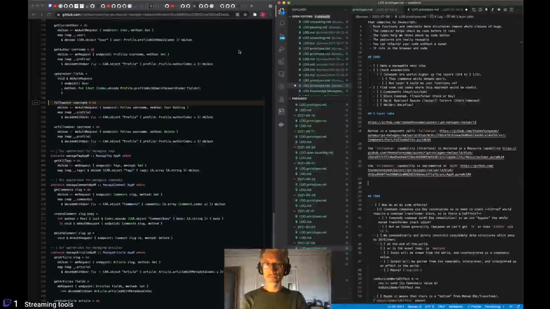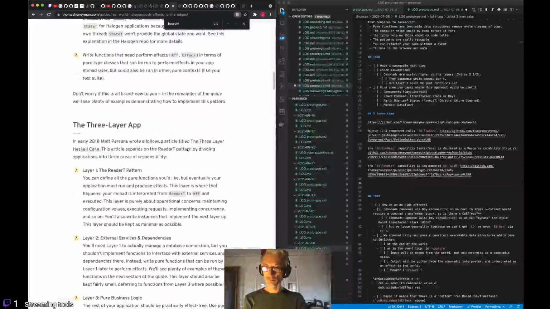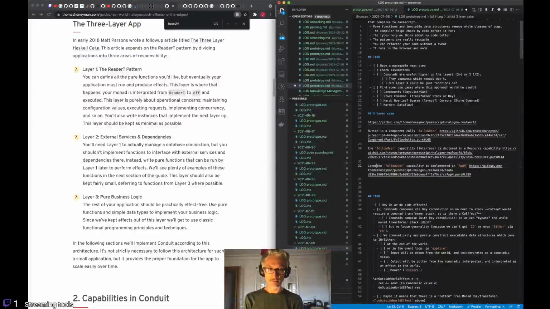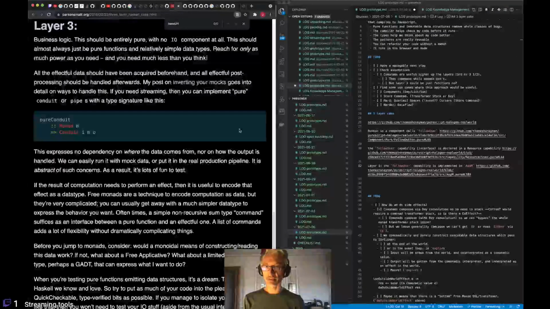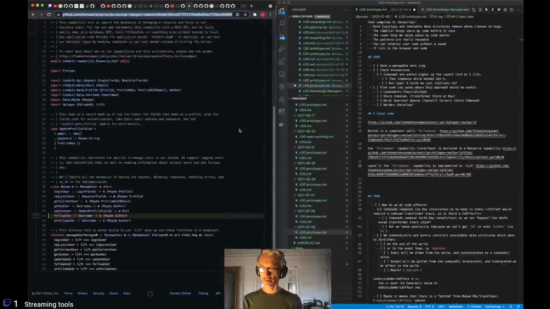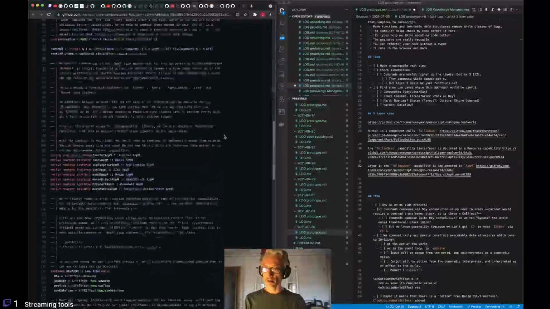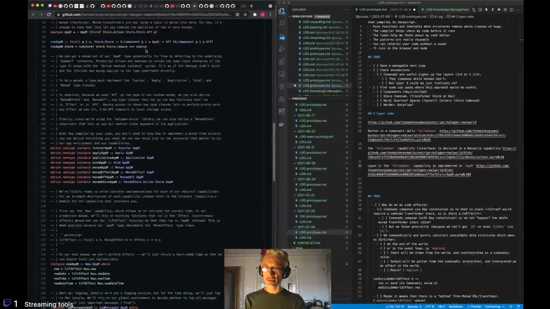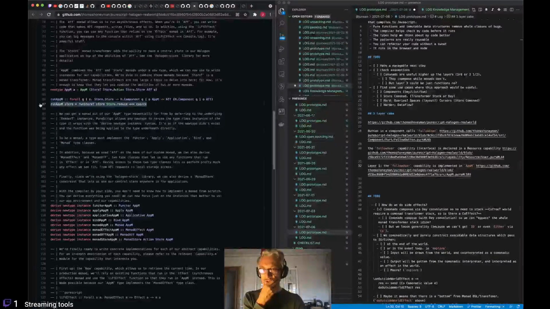So what does that mean for our cake? Reality pattern, I suppose that's here, right? That's layer 1. App_m is the reality pattern, as far as I understand. Let's double check. App_m. Yeah, it's that store, and you run it, and that's pretty interesting, actually.